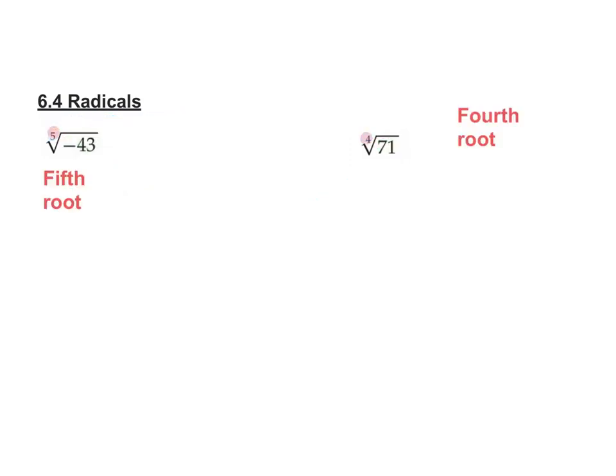We pronounce that as the fifth root when you have the little 5 in the radical symbol, and when you have the little 4, it's the fourth root. When you have a 3 in there, we call it the cube root. We don't call it the third root. When there's nothing there, of course, we know it's the square root. And then, of course, when we go on from there, 6th root, 7th root, 8th root, etc.